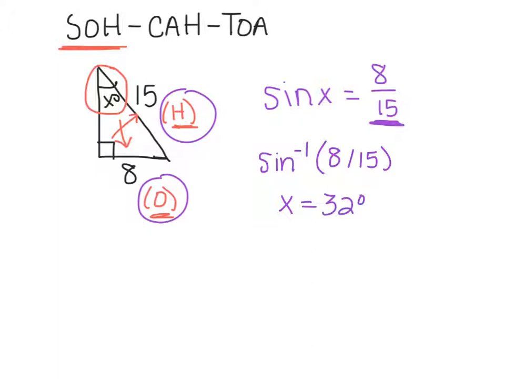Okay, so in any trig problem, for forever, any trig problem that you ever do, whether it be law of sines and cosines, whether it be some of the more complicated stuff we're going to get into next, anytime it's a missing angle measure, you're going to end up using the inverse function. Inverse always leads you to an angle measure. So it's really important that you make that connection. But that's really all there is to that. Obviously, if you had a different combination of side lengths, you would use a different trig function, but otherwise, it works that same way every single time.